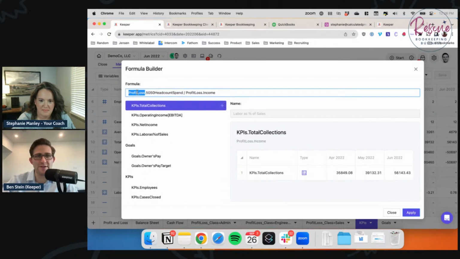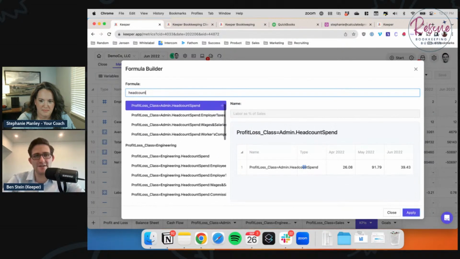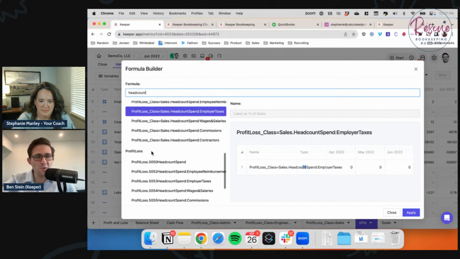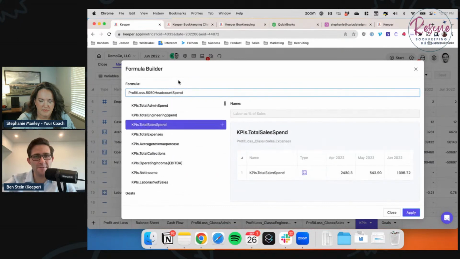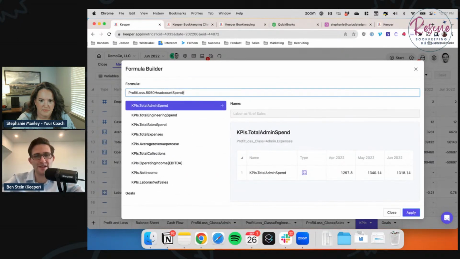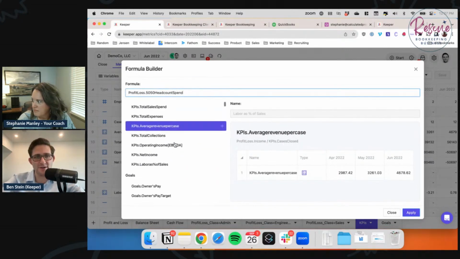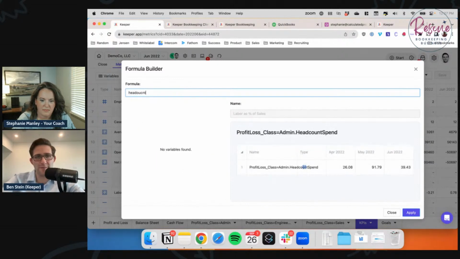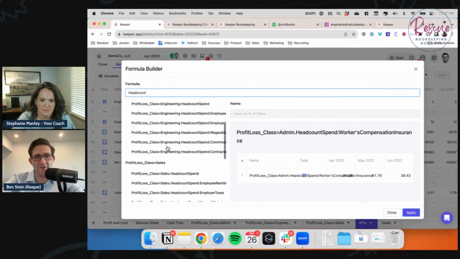But this is a good example here, just to rebuild it here. We have our P&L headcount spend, and then all we need to do is find that essentially in this list here, which you can do. If you just type headcount, it will do a substring match here.